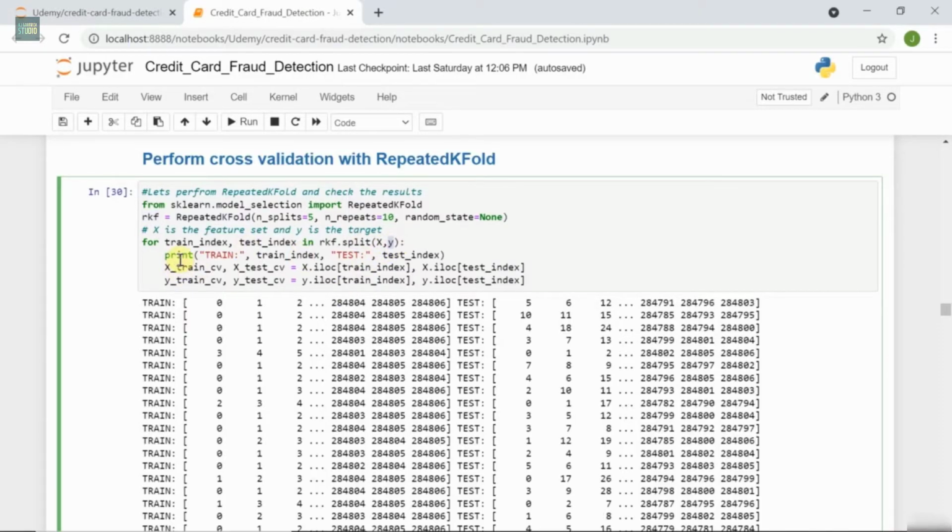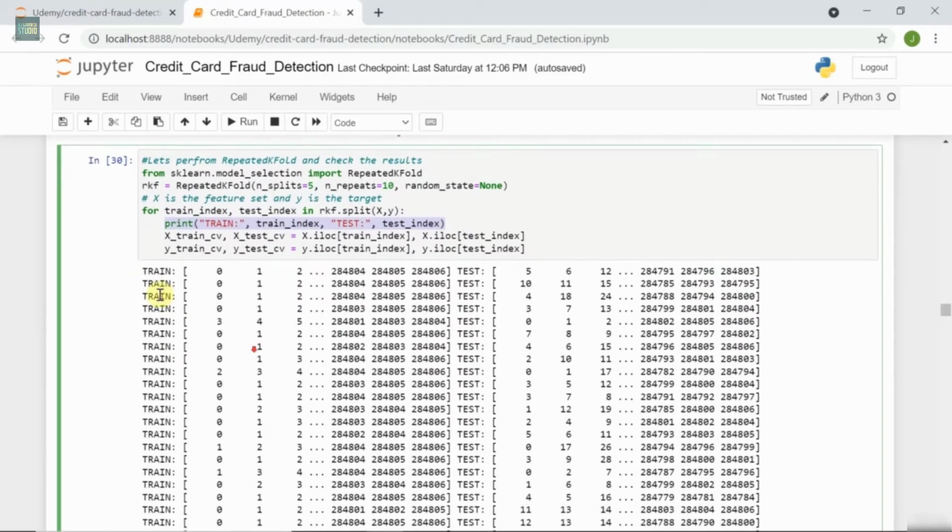Here the target is whether it is a fraudulent or a valid transaction. When we loop for train index, test index in RKF.split(X, y) and print them, these train index and test index will help us do the train test split. When we print it, we get all this output.